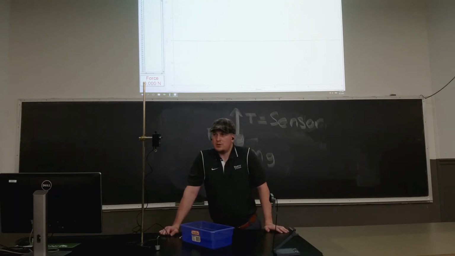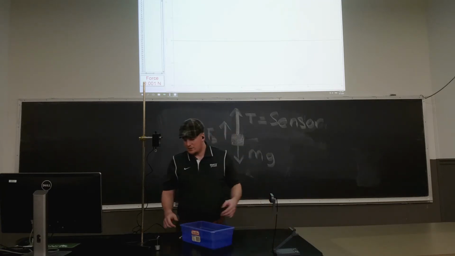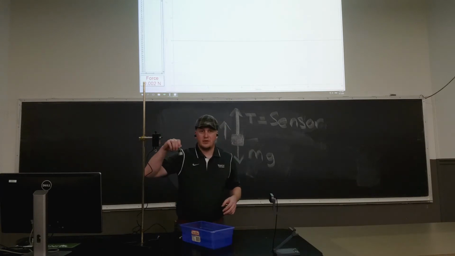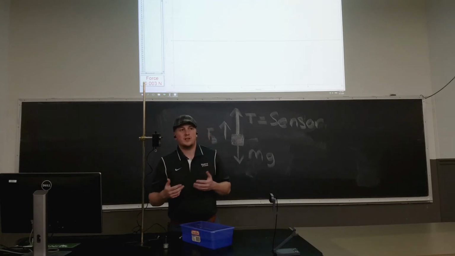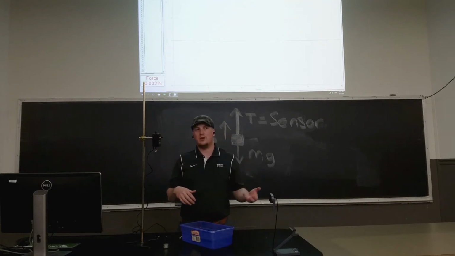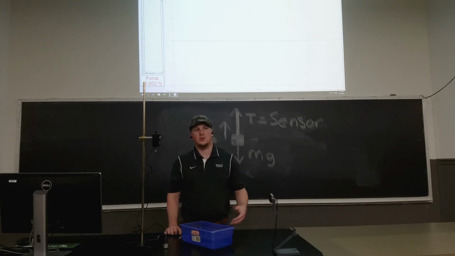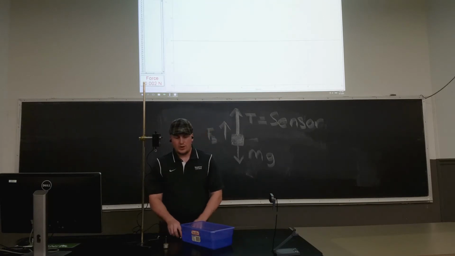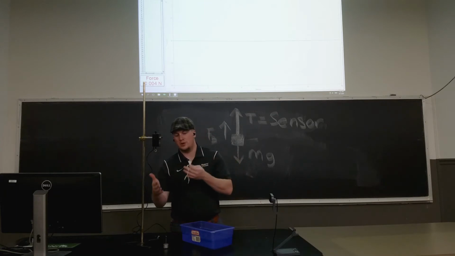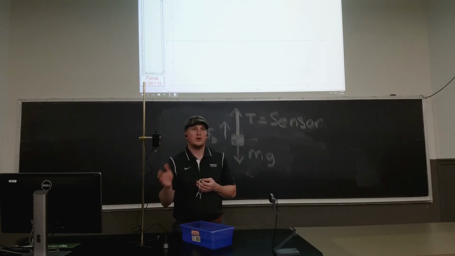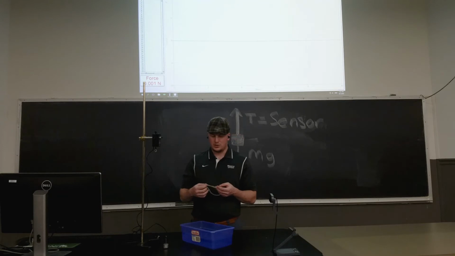So with this demonstration, how do we actually calculate this? What we have set up today is a 500 gram mass, and a dual range force sensor, which is going to act just like our scale. A scale gives you your weight, which is your force, mass times gravity. We have some string to attach it, and a tub of water, to tell us what the mass is before we put it in water and afterwards, and you'll hopefully see it on the screen.